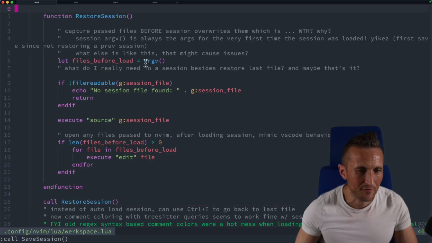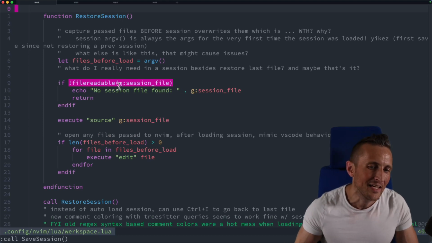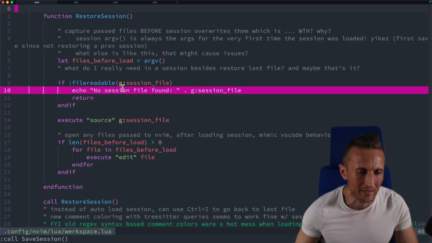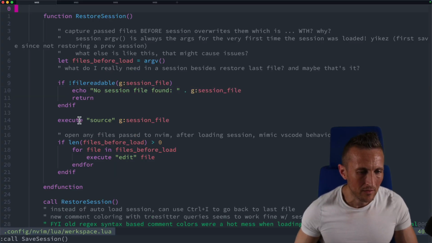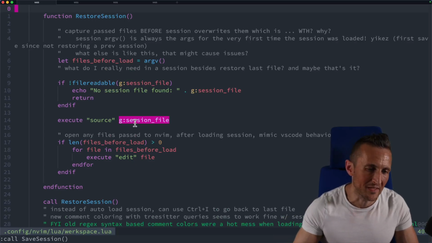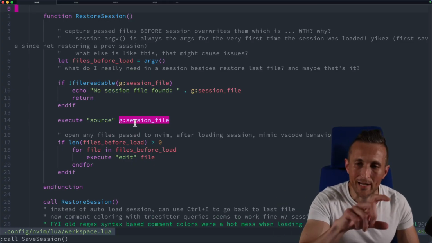And then inside of this function, I do a couple of things. First up, I check and see, is there a session file? So that session.vim, does it exist? If it doesn't, I bail out of this and I leave a message that there's no session file. I should probably comment that out. That was just for debugging. If there is a file, though, down here, I execute a source command to source that file, which is like running a Vim script. So inside of that file, you have various commands that'll set up the state that you're working with. And so at that point in time, I might have two separate windows or a help window.